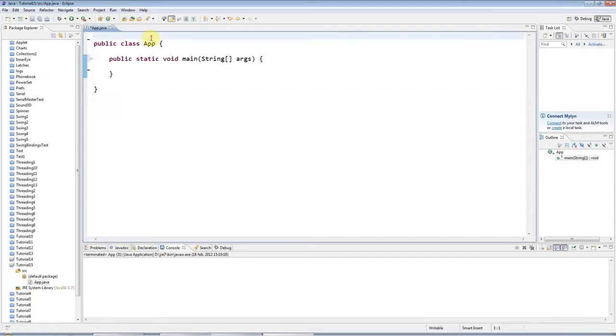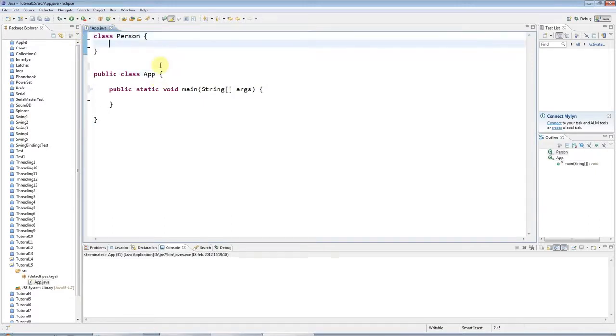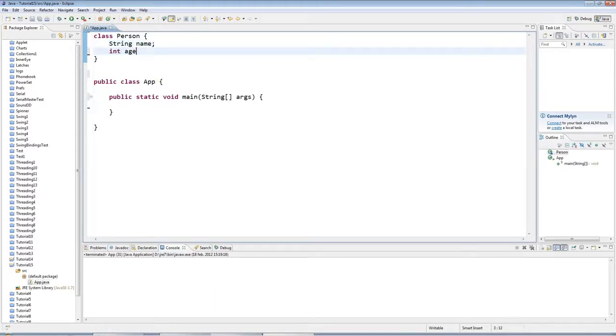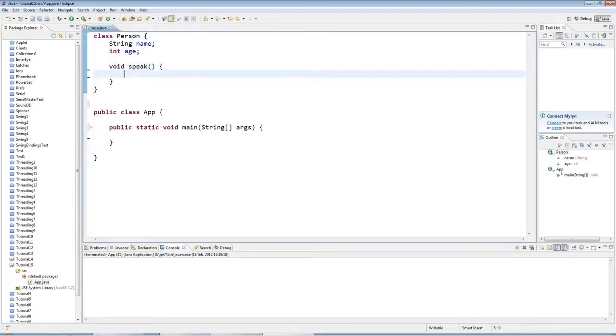So just to recap what we did in the last couple of tutorials, I could create a class up here if I wanted to, although you usually create classes in their own file and declare them public like this. But I'll create a class just up here for the moment. I'll call it Person, and let's give Person some instance data. So I'll say String name and int age, and let's give them some behavior with a method. I'll say void speak like this and sys out "My name is", and I'll add name in there.